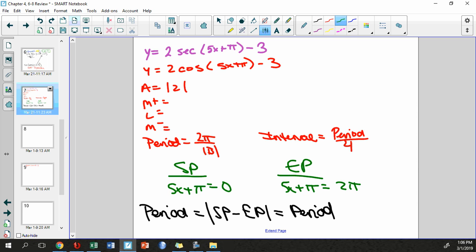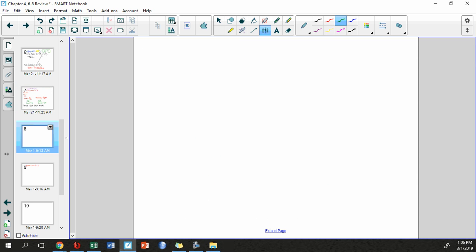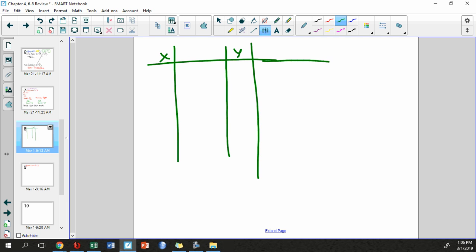Yes? Do we all remember this? Okay? Now, when I graph this, you're going to have an X, you're going to have a Y, you're going to have a pattern, and then you're going to have the secant graph. This is exactly how your test looks. Okay? You're going to have your starting point, and then your ending point is going to be down here.